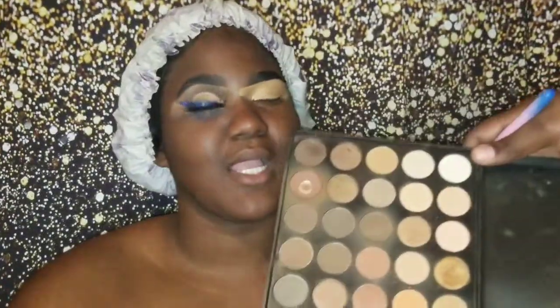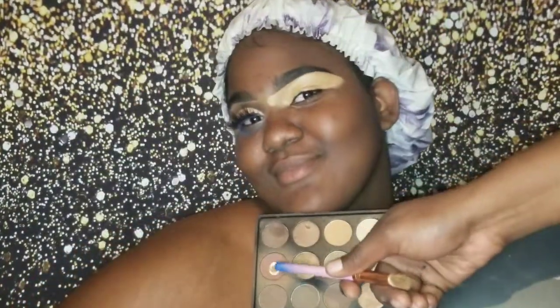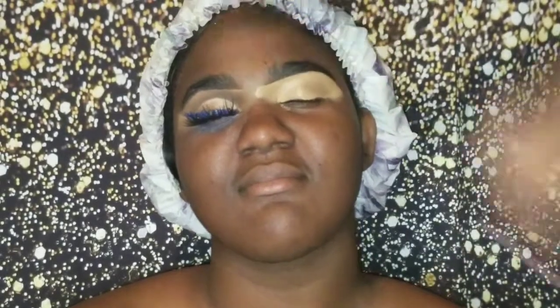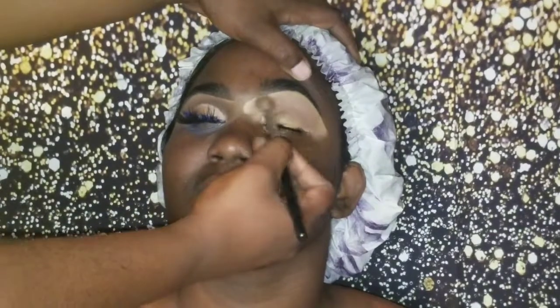Then I'm moving on to this neutral palette here and I'm taking that dark brown shade, and that will be my transition color for the crease. Now guys, I'm using a fluffy brush to apply this all over the crease area and also taking my time to ensure that the color actually shows up on her lid. You know, when you have our chocolate complexion, you have to ensure you have something there to show the colors, especially colors like browns and so on. So that's all I'm doing guys.